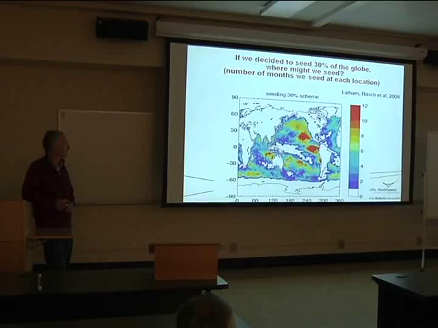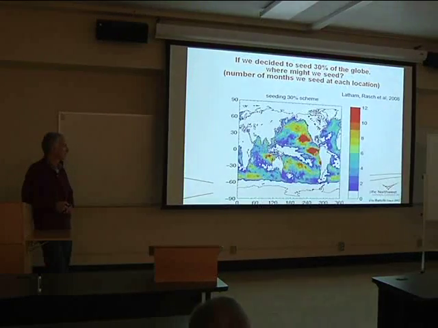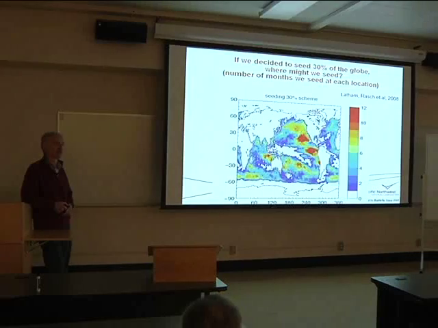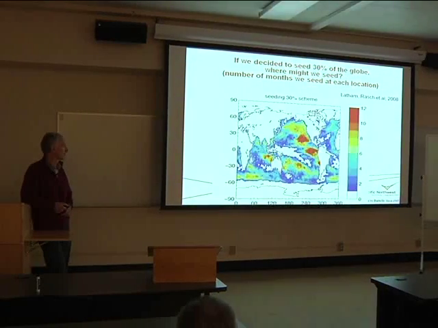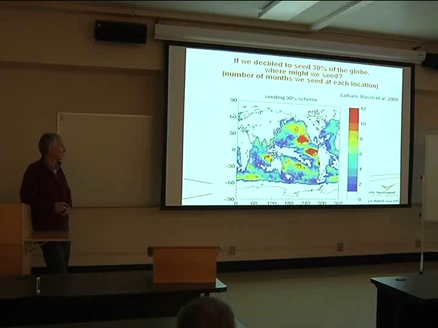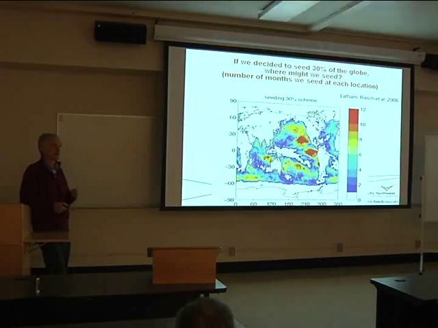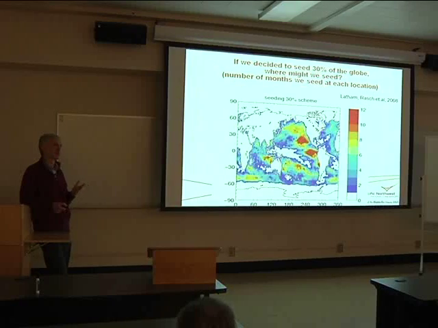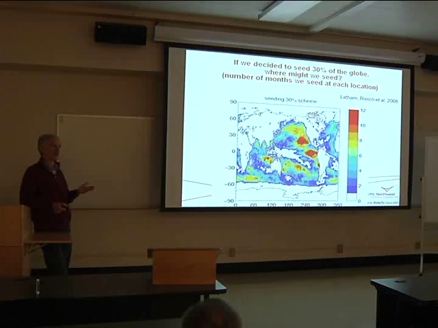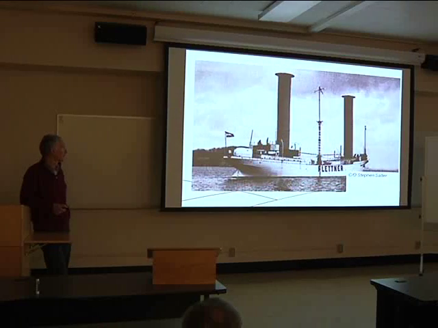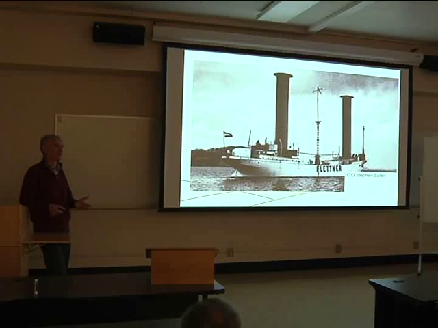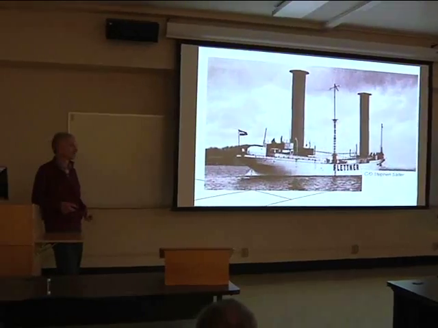And the red regions here are indicating areas where you would get the most bang for your buck, if you will. I'm not going to take much time to tell you about this slide, but the point is that in areas which support what are called marine stratocumulus clouds, that's where you get the most bang for your buck. So what's been suggested is that one might sail a bunch of ships around, introducing particles near the surface, and these ships would be introducing them in areas where marine stratocumulus exists.